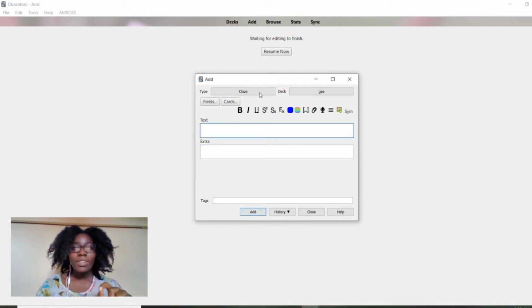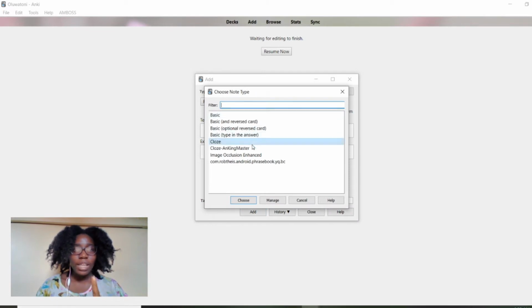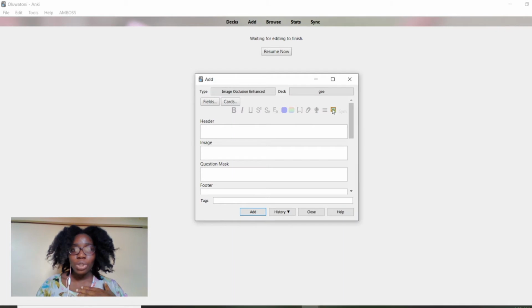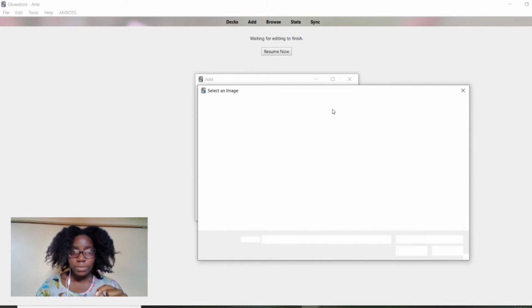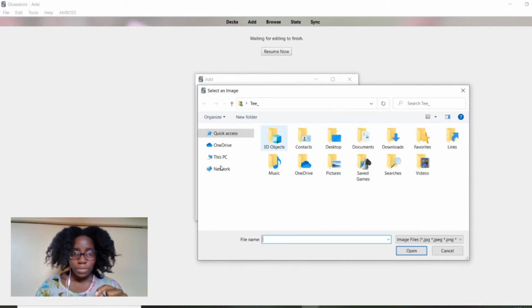The next type of card I'm going to show you is image occlusion. With image occlusion, you add a picture. This is making it hard for me.